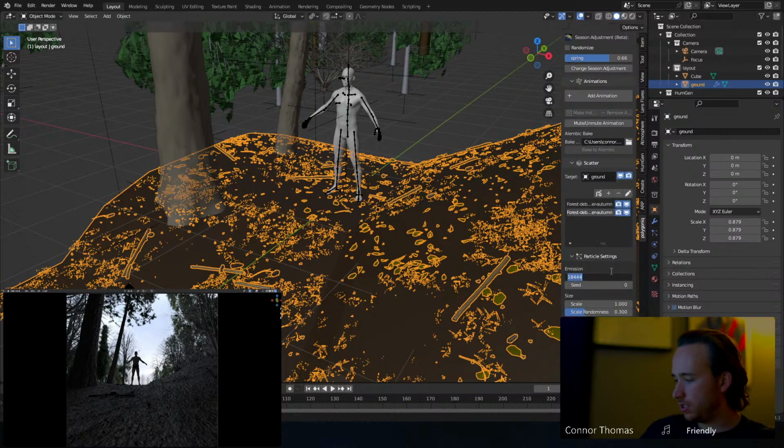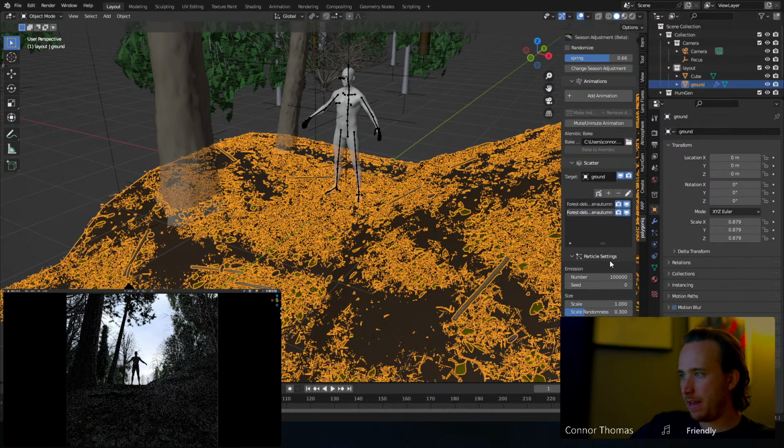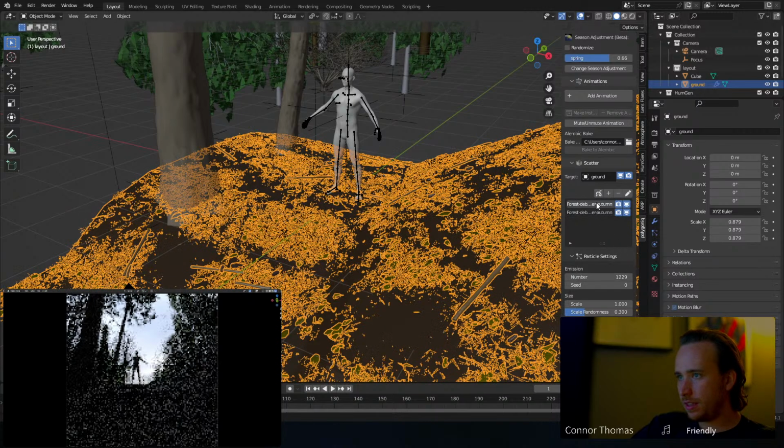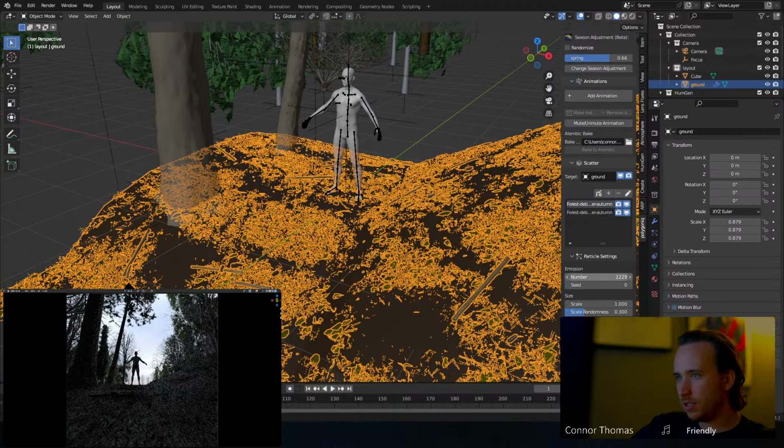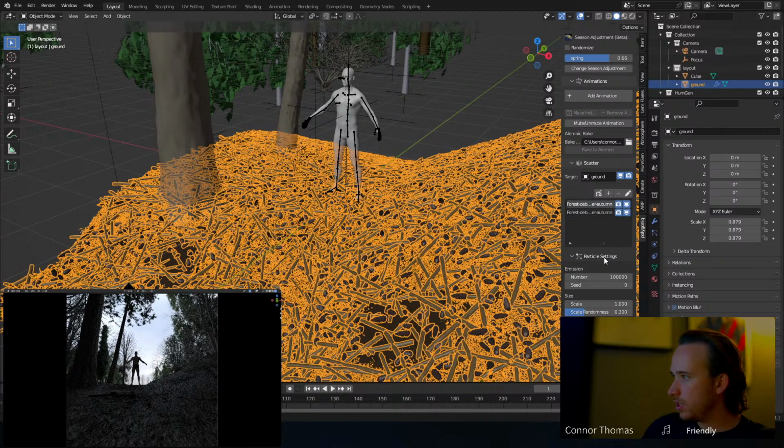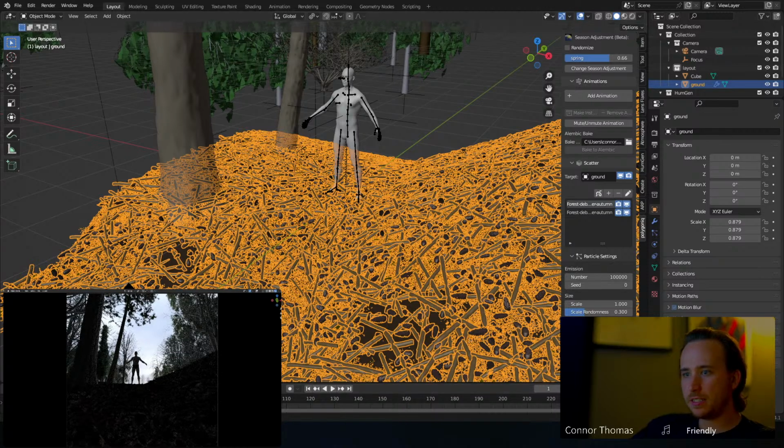But I'm just going to ramp this bad boy up. And then as far as, I think this is the, okay, yeah. Increase the amount of branches by an insane amount.